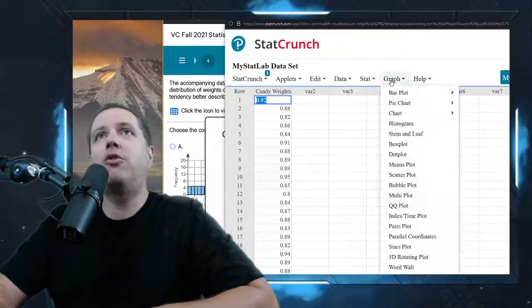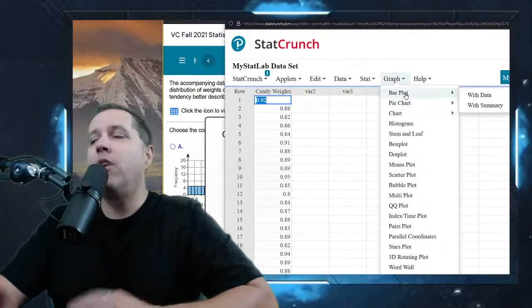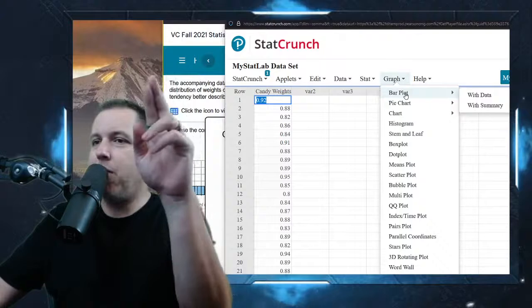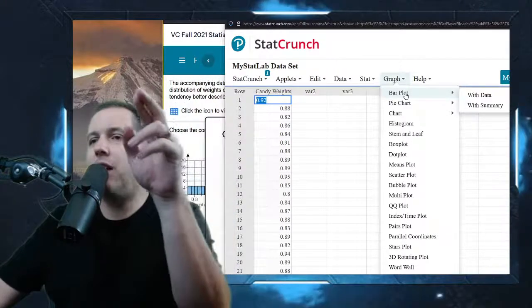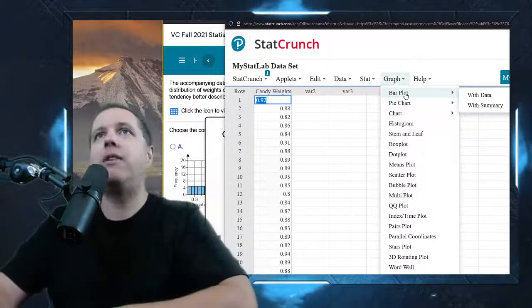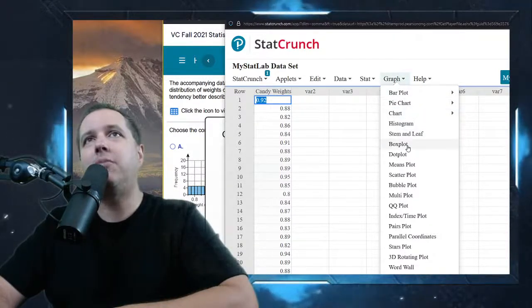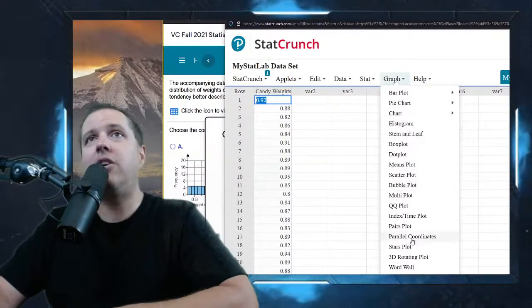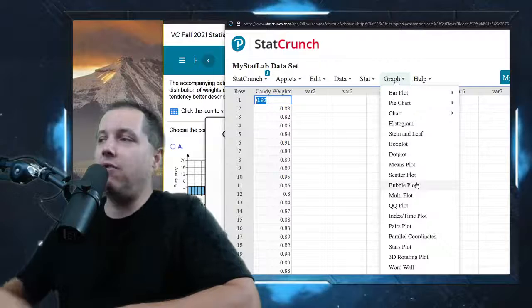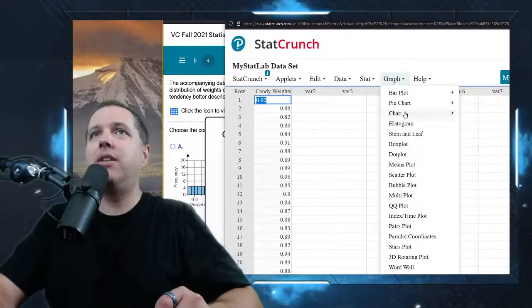Okay, and all the other graphs we've looked at, you've got bar plots, which are for, people mix up histograms and bar plots. Bar plots are for qualitative data. Histograms are for quantitative data, right? You can make a pie chart if you want. You've got stem and leaf, box plot, dot plot, scatter plots we'll be doing later in the class, all sorts of stuff. So any of those that you think fit what you're doing, we can come back and include those.